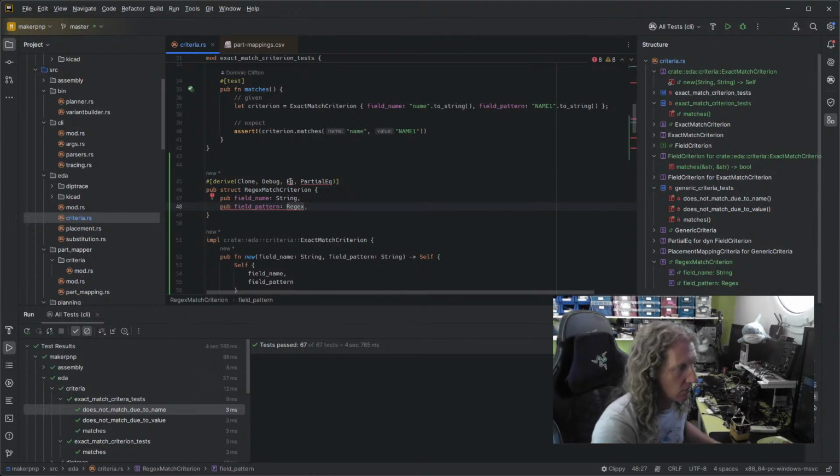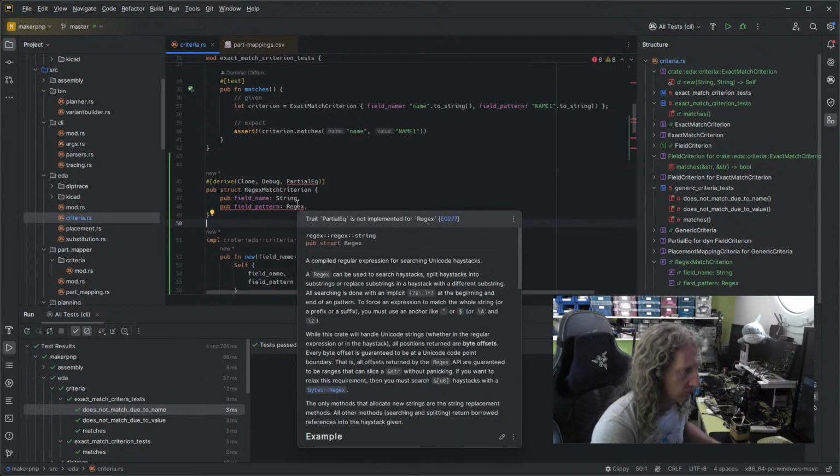Do we need EQ? Well, that's buggered, isn't it?